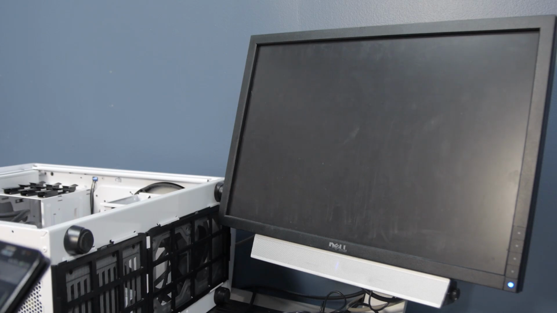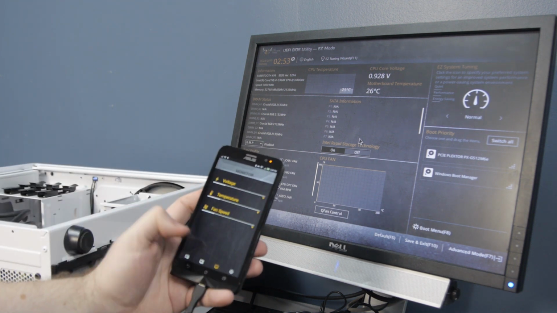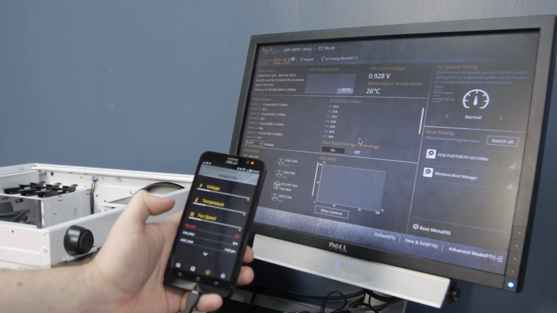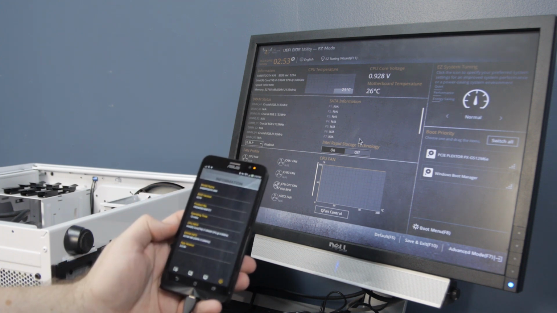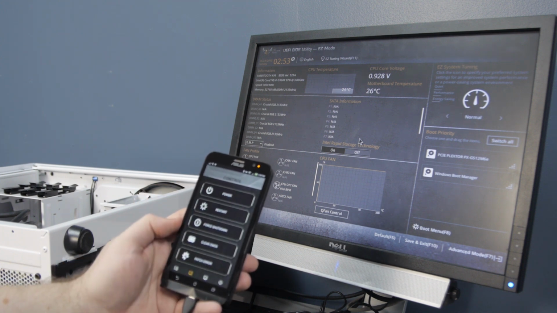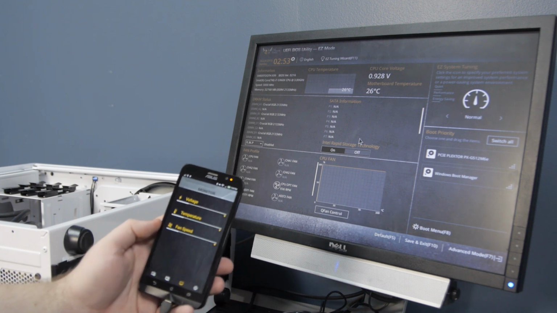So if at first you don't succeed with this application, try and try again. Once I did get it working, it was pretty stable. I just don't know why I had trouble initially. It was sort of weird and crashy. It did lock up my phone a couple of times, but then once I got it working, it was actually all right. It would be nice to see more controls, like maybe a one button overclock, or a one button toggle between, you know, normal and super overclock. But that'll probably come later on down the line.